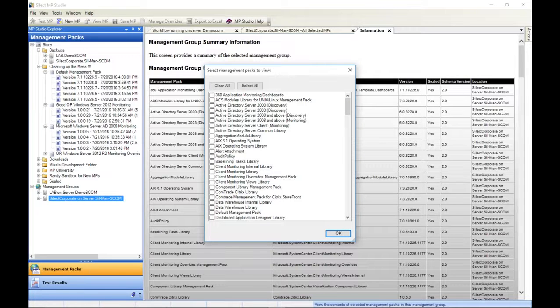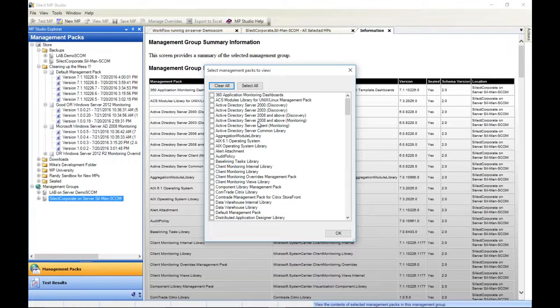Now you could run this report for all management packs in your entire management group. I don't recommend doing that. But it's an option. You know, grab a coffee and come back in half an hour. It's a lot of data because we're going to open up every management pack and organize all the rules together, all the monitors, all the discoveries. It gives you a 10,000-foot view of your entire management group and organizes the data into specific folders for that element. So what I would recommend, just come in and grab all your monitoring MPs.